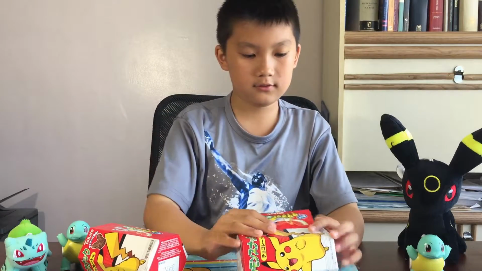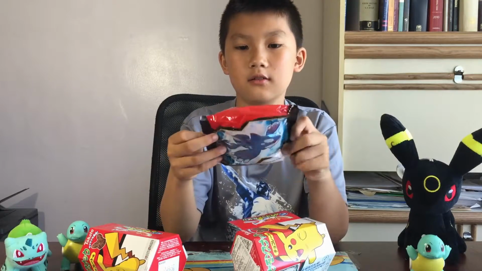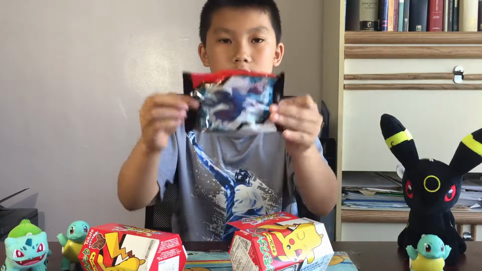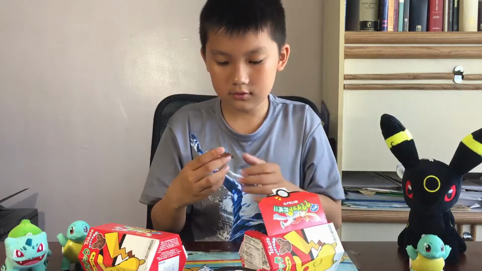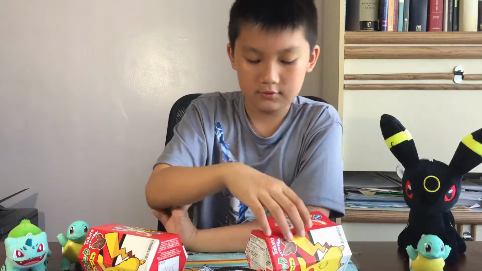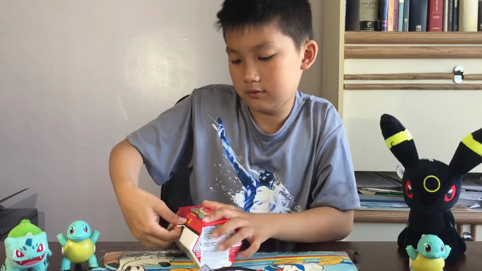The cracking. So these are the cookies. There's a Kyogre in here. Get one sticker. Pikachu. Well, I got Pikachu. So this box is done. Now you gotta open this.